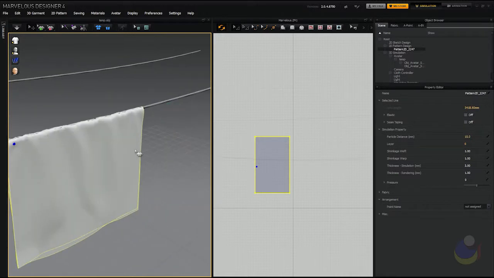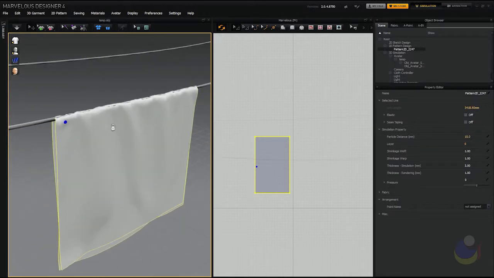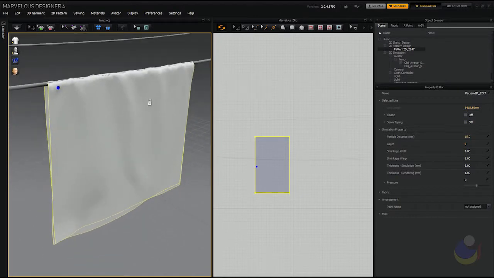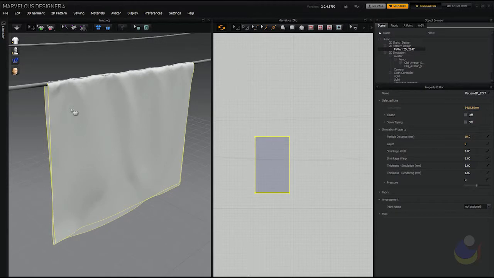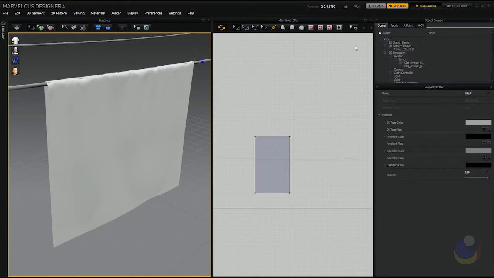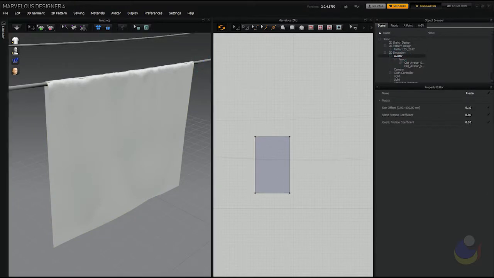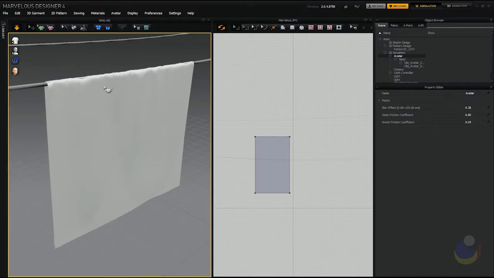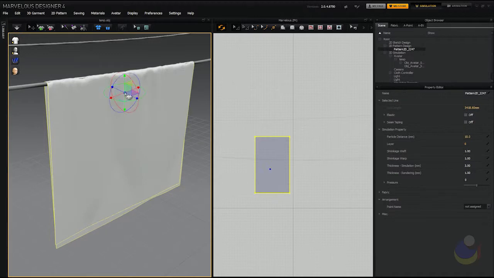You're balancing your sim time with your resolution. And for this sheet, it really doesn't matter. We could go to something that's a pretty high resolution, and we could sim this sheet now, with our default of 10, and we would get a pretty good result. Let's up that offset just a tiny, tiny bit on the avatar. Let's say something like 0.3. That should be plenty to actually keep it from going through.